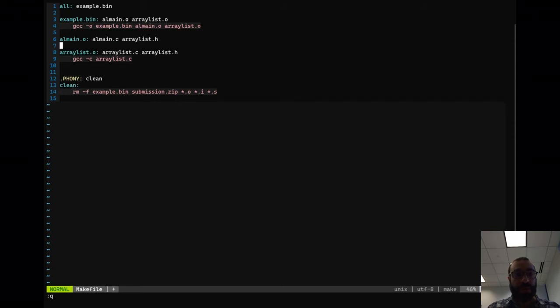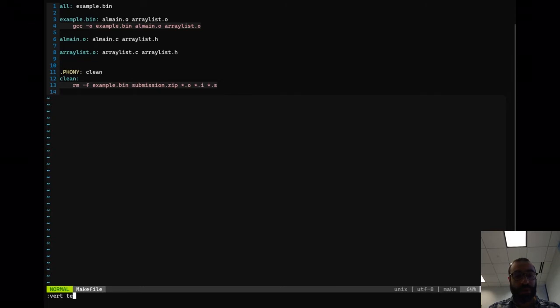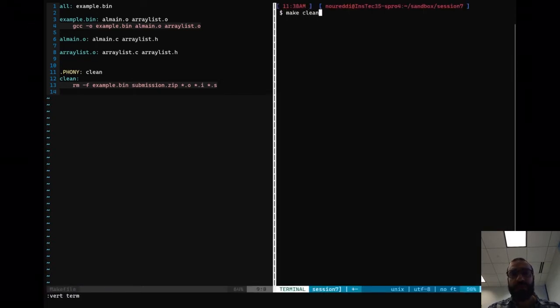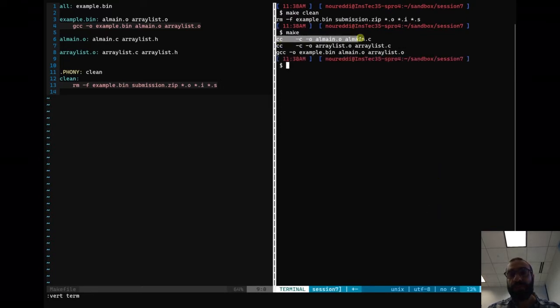So one thing we could do is take out those two lines and just rely on GCC to figure things out for me. So let's clean first and just type make. You can see that by default, make figured out what it needed to run, right? It called CC, which in this case is the same as GCC. For other reasons that we're not going to touch upon in this class, sometimes you might want to define CC to point to somewhere other than GCC, in case you're compiling for a different architecture, for example, which is known as cross-compiling. But for the scope of this class, they're pretty much the same. So it's going to pass the flag -c, and then -o allmain.o from allmain.c, and then it's going to do the same for arraylist.o from arraylist.c. Right, so that saved us two lines, and if there were plenty of those things, we can actually do things in a better way.